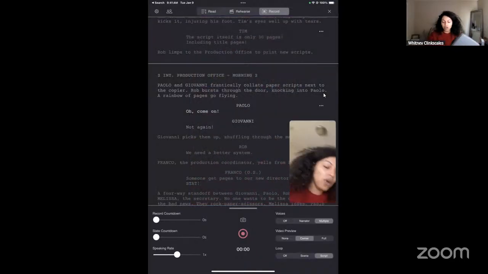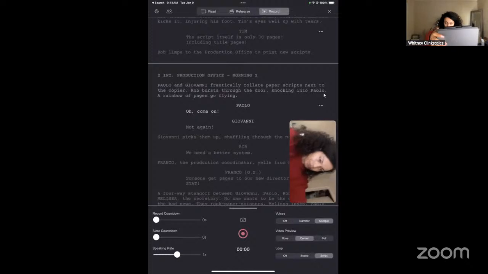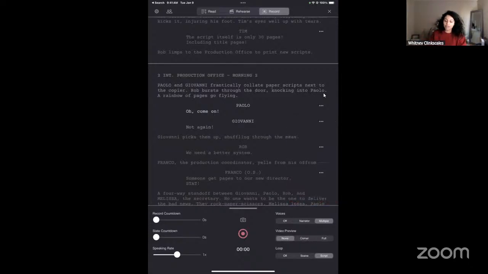Let's say I want it to be this aspect ratio and I have my backdrop behind me and I'm looking off camera. I can do the same thing. I can have no video preview if I want, but all of that is included to help you, whether you're an actor or a director working with actors. Casting, these tools are specifically for you.